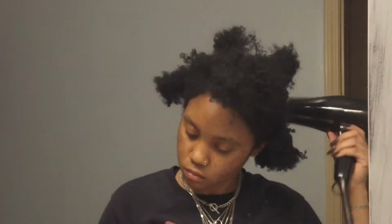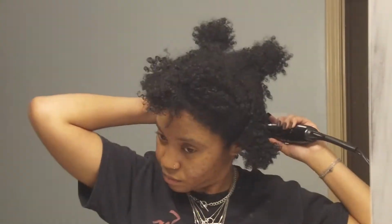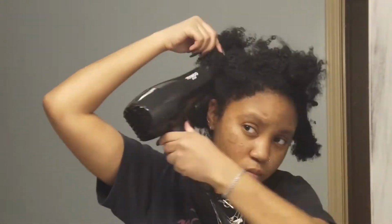Well, I didn't forget. I didn't do my hair when it was long before I cut it. My mom did. But there's so many new techniques and different ways to do hair now that weren't around when my hair was long. And so I've just been trying to experiment with how to do stuff. So as you can see, it helps stretch it. It's not shrinking back into the small little afro.